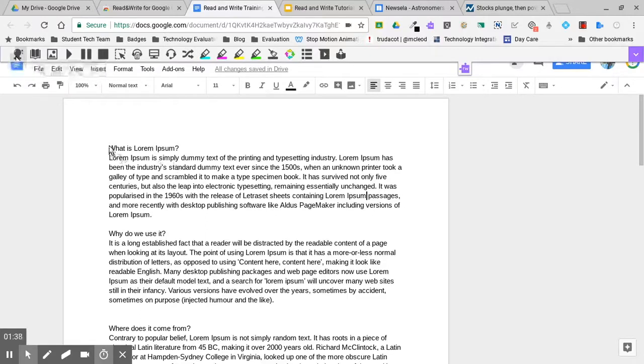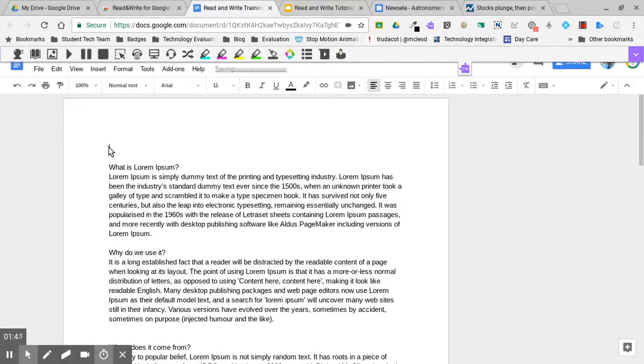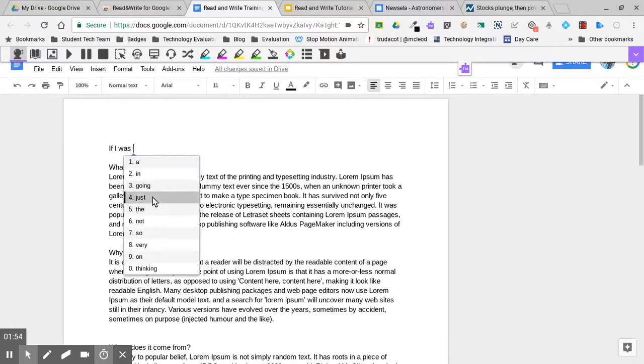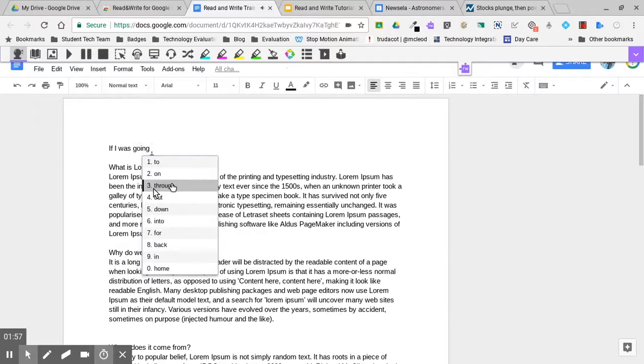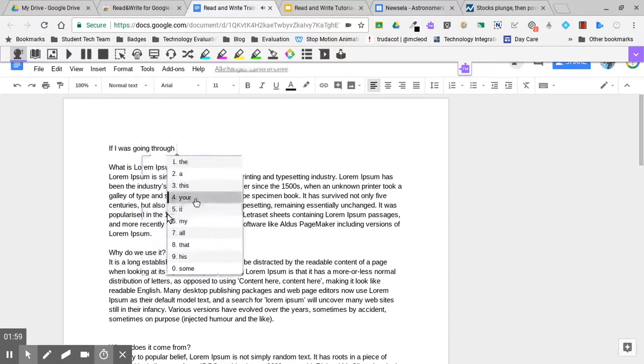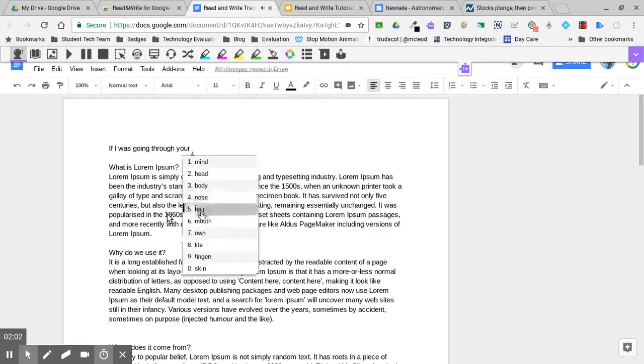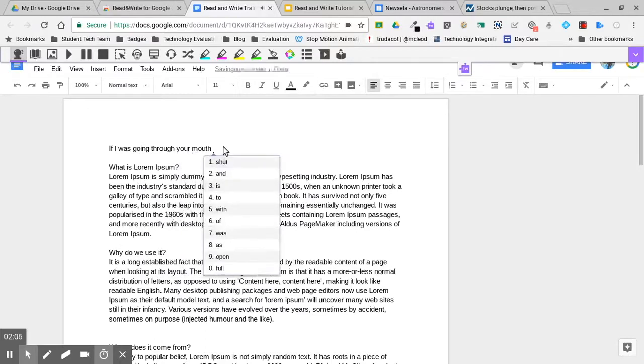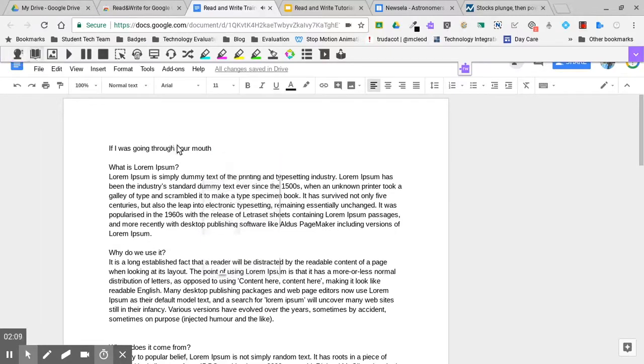If I was a student, I'll go ahead and start typing here. If I said, "If I was," and I'm trying to figure out my writing, and I use word prediction, you can see I have suggestions: "if I was going," "out," "your." So we can use word prediction to help us with our sentences. Okay, I can turn that off, and I'll erase that text for now. So that's how word prediction works. It will help the students in their actual writing.